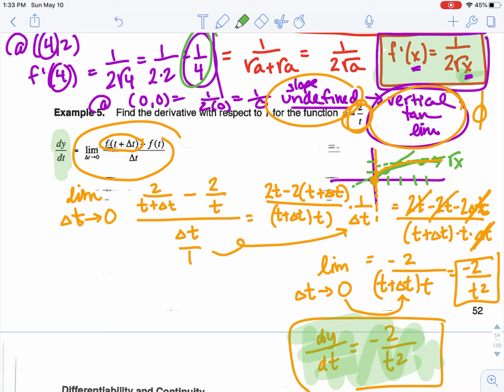All right, so you're going to practice a lot of this, finding these derivatives using either this definition or the alternate definition. You can kind of maybe get a feel for which one you like better. It's not that one is easier than the other. They're both pretty long, either way you look at it. Okay, a lot of simplifying. Use the notes, ask me questions.